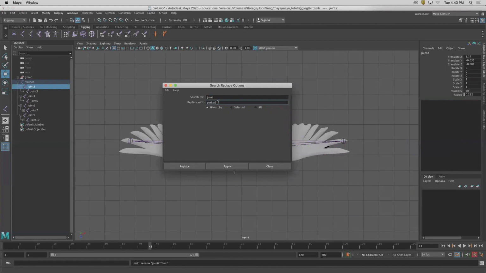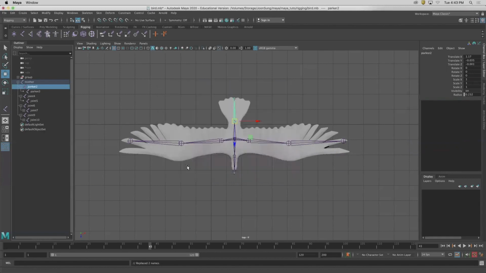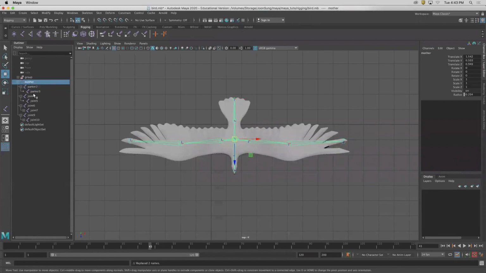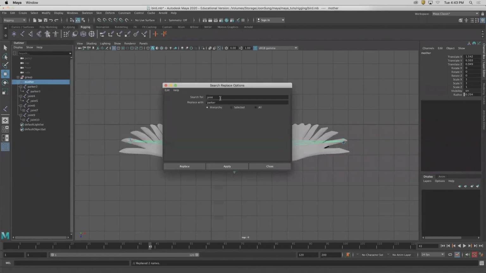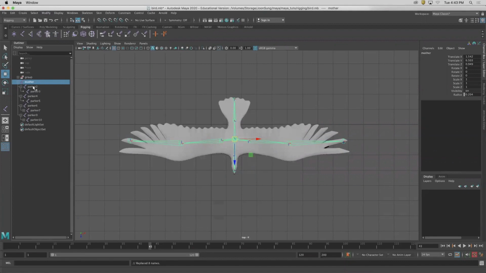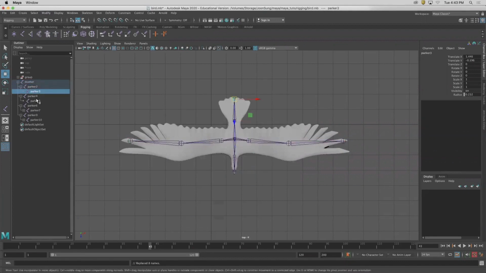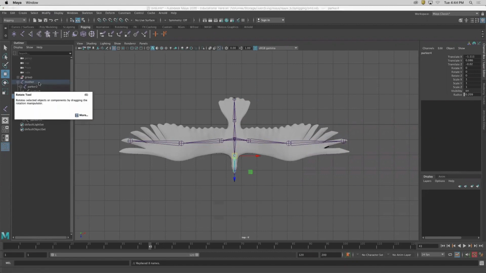Say Parker. I type Parker there. Parker's family, the Parkers. Look at it. You see that? Parker and Parker. What about here? I think I selected this one instead of this. Okay, let's try this. Modify, search and replace, joint and Parker. Look at this: Parker 2, Parker 3, Parker 4, instead of joint 1, 2, 3, 4.